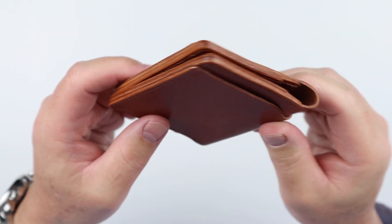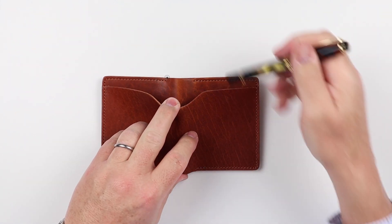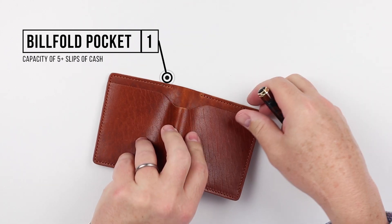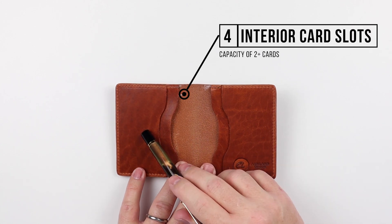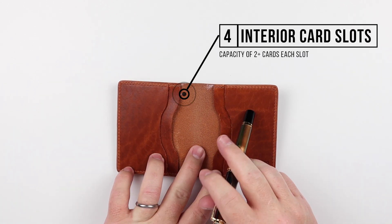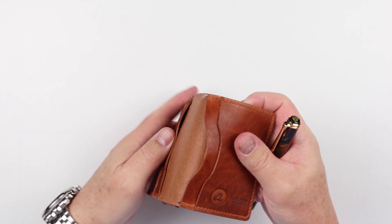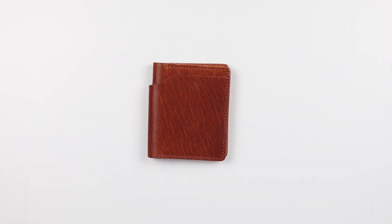This is just a neat wallet. Now to the feature review of Ashland Leather's Tony the Ant. The Tony the Ant wallet is bi-fold. On the exterior we have one major feature: a billfold pocket where you put cash. Turn it over and we have card slots — two on each side, one on the front and one in the back, same on the opposite side. Two card slots per side.